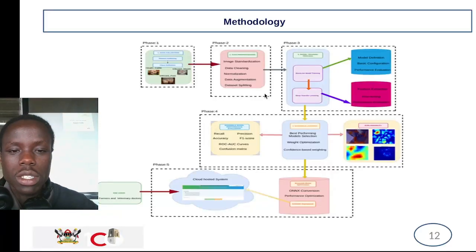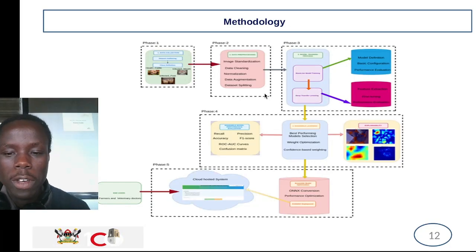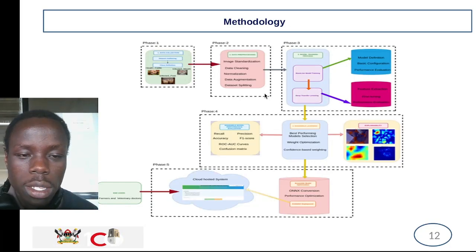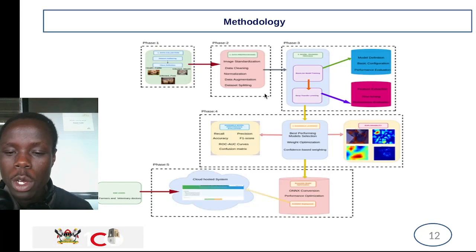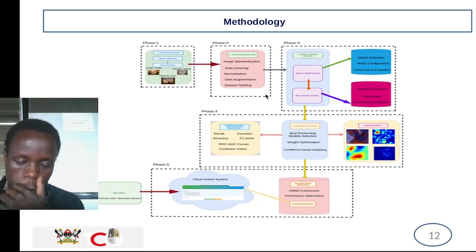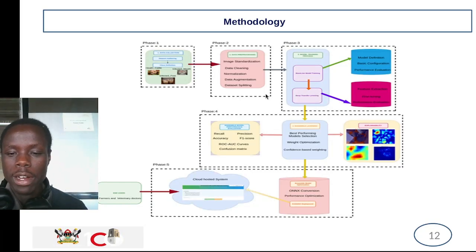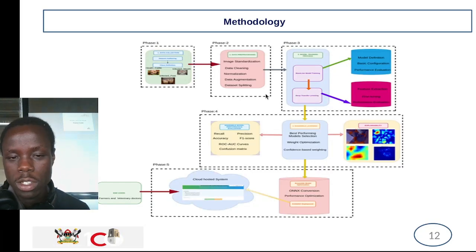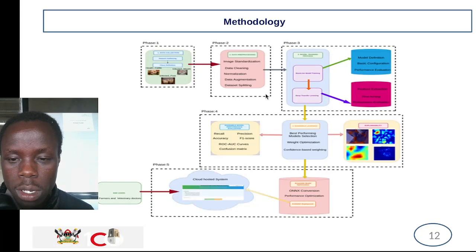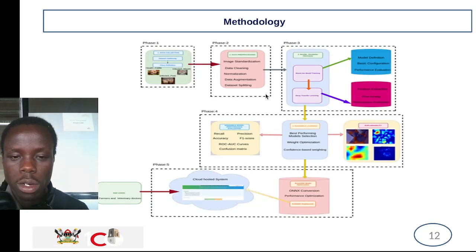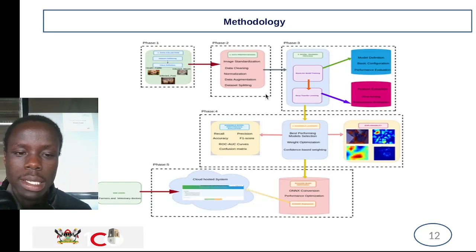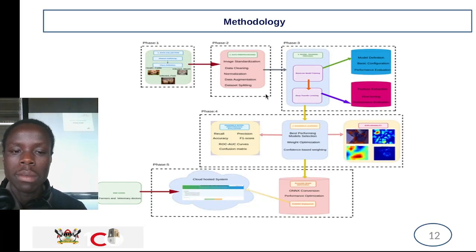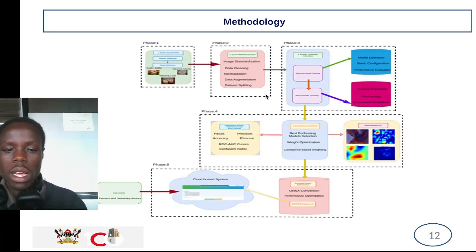Well, as you can see in our methodology, we had about 5 phases, and the first phase is the data collection and class definition. We gathered our data sets from various sources that include Roboflow, Zenodo and data.org, and tried to define our classes of interest, and that was the healthy cattle, including images of healthy cattle foot and healthy cattle mouth, and then also we had an infected mouth class and an infected foot class.